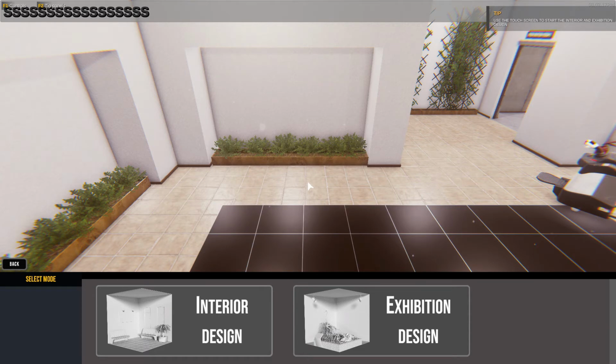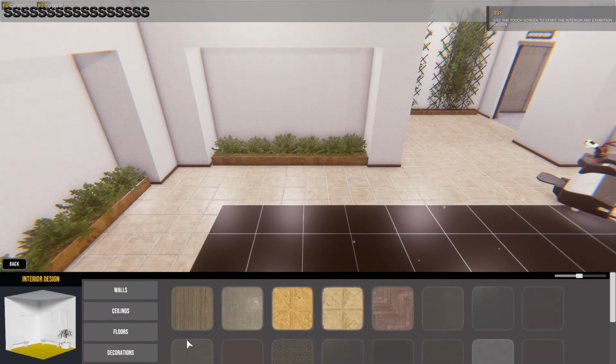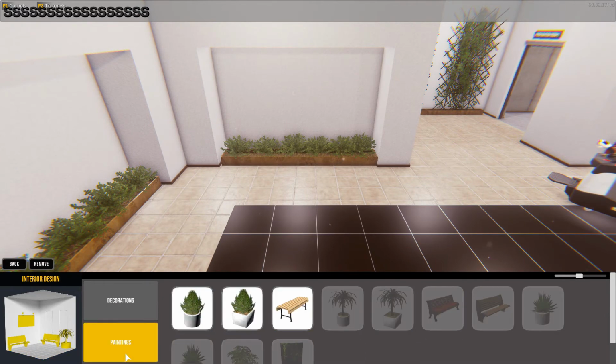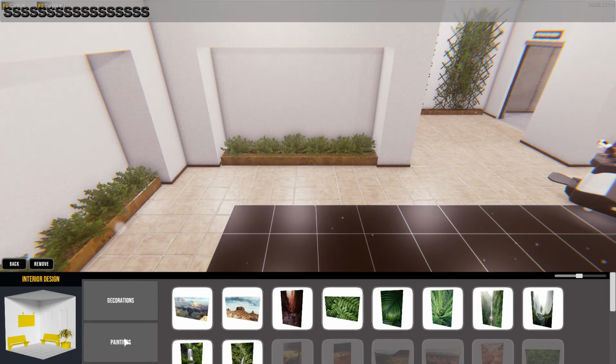Okay, select mode. Interior and exhibition design. Yeah, you could change the walls and the floors and everything. I kind of like the way it looks. But let's see what they have. There's different decorations, different paintings for the walls. That's nice. Let's put that here.